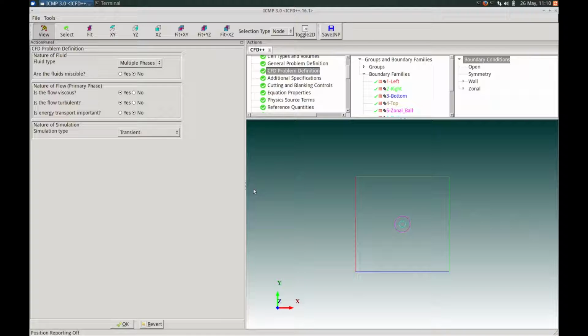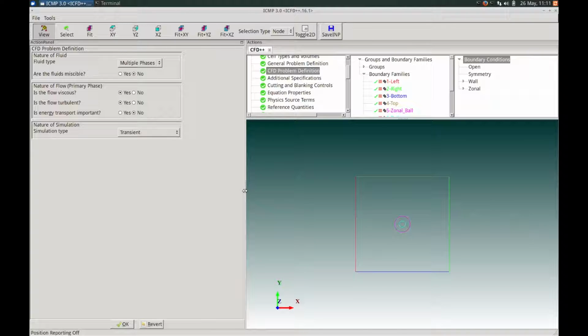In this ICFD++ example, we're going to demonstrate a 2D ball falling into water using the new Integral Computational Multiphysics Advanced User Interface, or ICMP AUI. Before diving into this example, I will briefly cover the new features and components of the ICFD++ AUI for the first-time user. For more in-depth understanding of the ICMP AUI features, common across all Metacomp software, please click on the ICMP AUI demo link popping up on the left side of the video, or refer to the ICMP AUI section of your ICFD++ documentation.